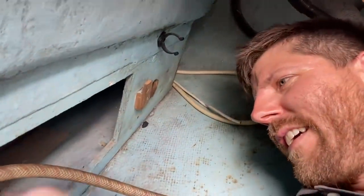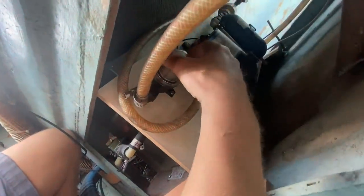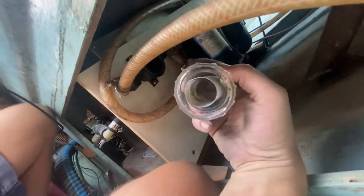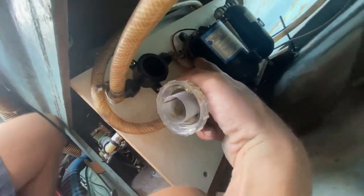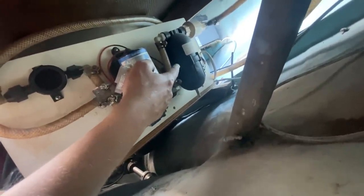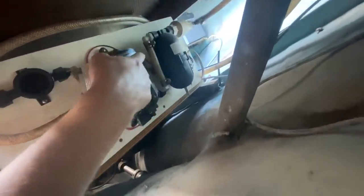The water hose is kind of nasty — it's yellow on the outside and has a lot of gunk on the inside too. I have a bunch of extra hose someone gave me, so I'm going to swap that out. I also figured out there's a filter here to clean — I didn't even know it existed. The pressurized water works like this: water comes from the tank through the filter to the pump, then to an accumulator to hold pressure so the pump can turn off, and then out to the shower and faucet.